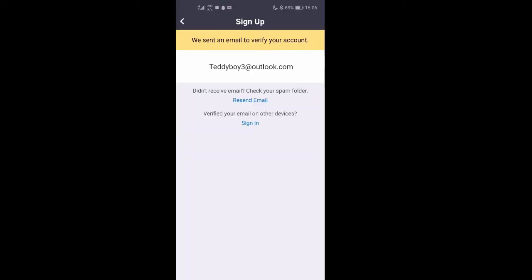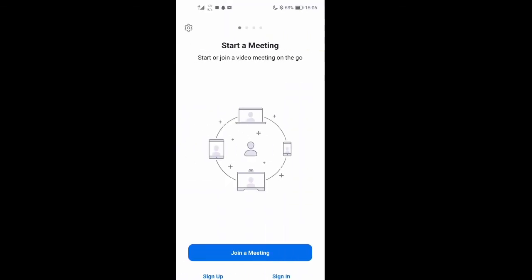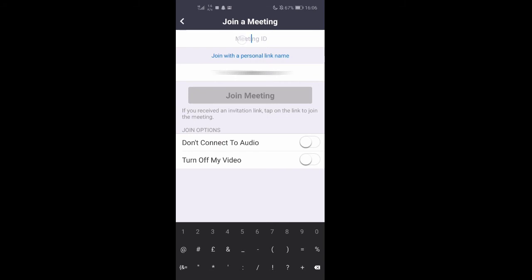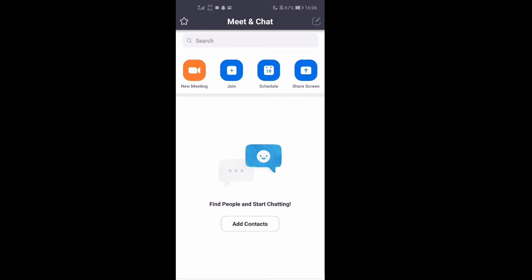It'll still say we sent you an email, so you need to go back and you'll want to log in this time. So sign in the bottom right hand corner. Put in your email address and password. So I'm just putting them in here. Obviously this is going to be blurred. Alright, and then you just hit the sign in button. Click continue. So you can now join meetings from here, you can start meetings, you can do everything else. It's all available for you from this place.